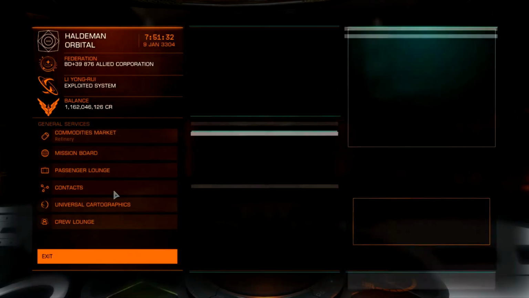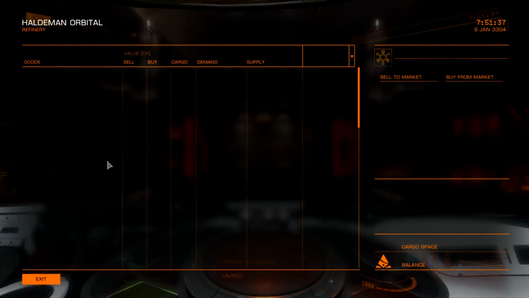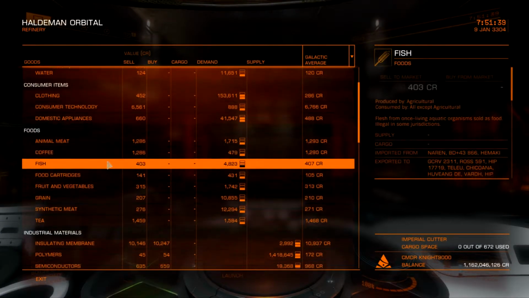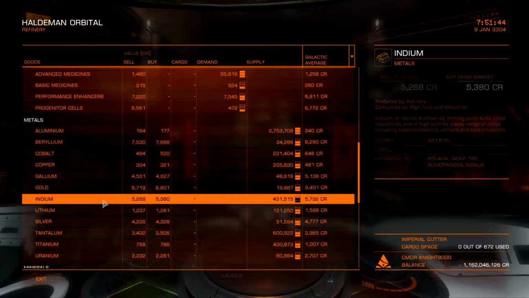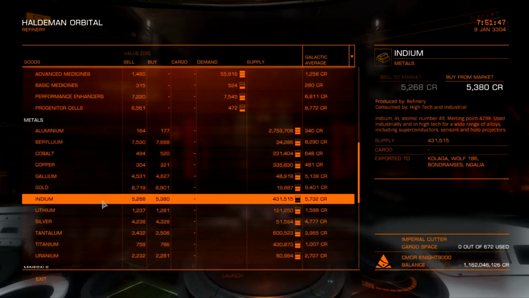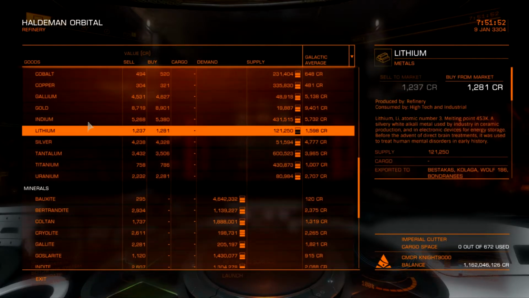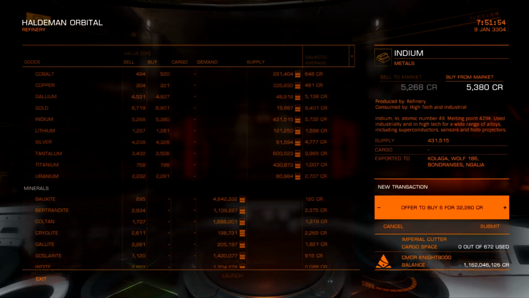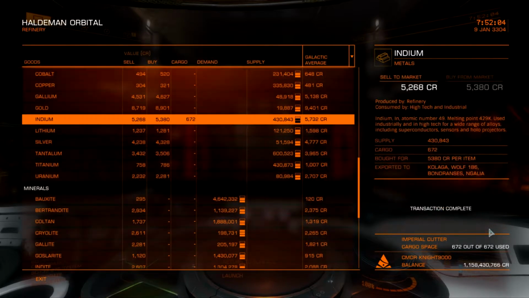So from there, we're going to go ahead and pick up our commodity. We go to the commodity market, and we're going to do, where was it? Indite, or indium. So you're going to want to pick up your indium. Cargo hold at maximum capacity.